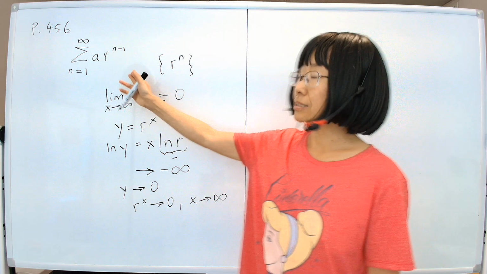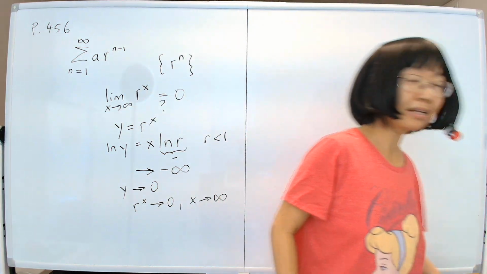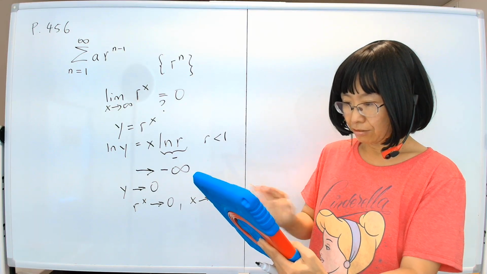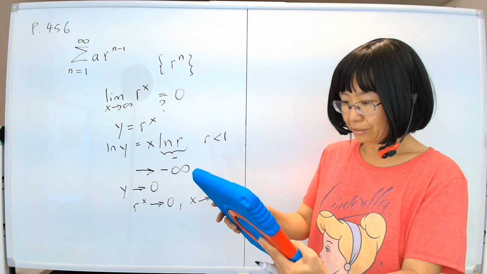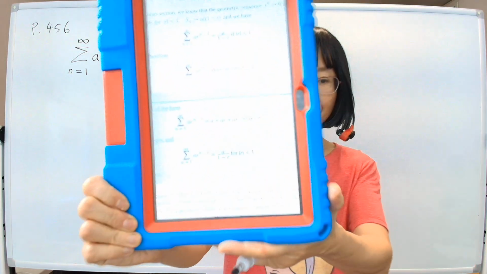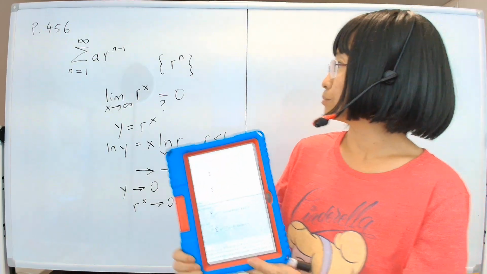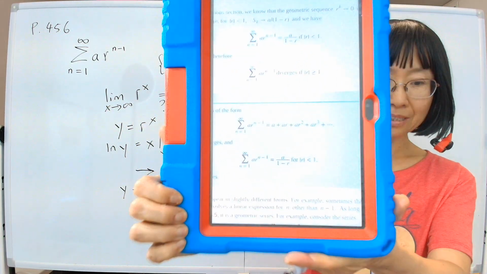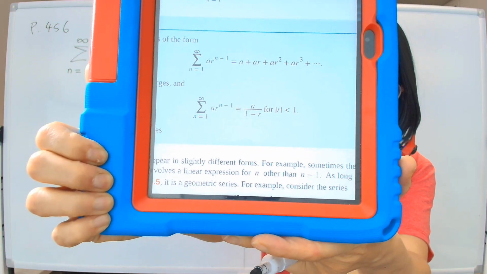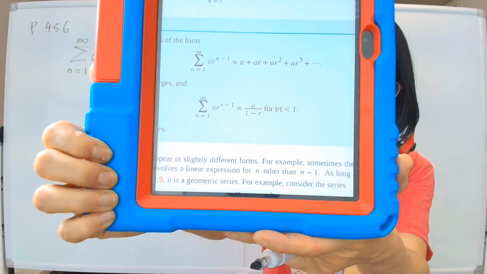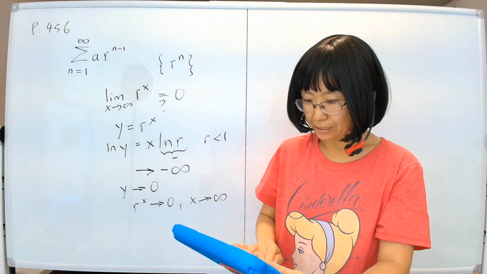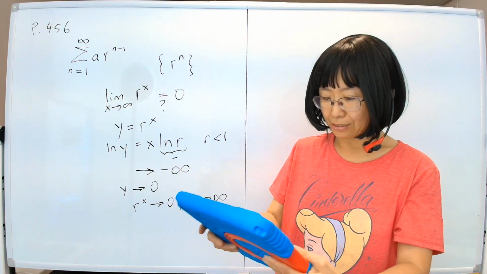Now the geometric series, if it converges, has a fixed formula as to how that converges. Right? And the formula is on the next page. It's a very simple formula. The geometric series converges, as written down here in this blue part. As you can see, it converges to a fixed number, that's a over 1 minus r. Now the proof of that is very straightforward, so please do that proof yourself as part of your homework.